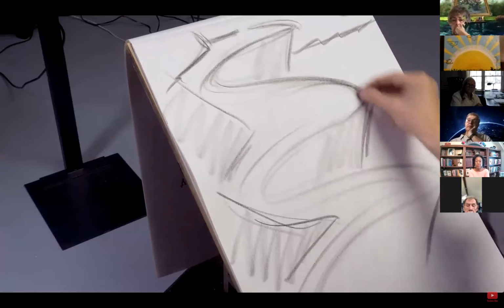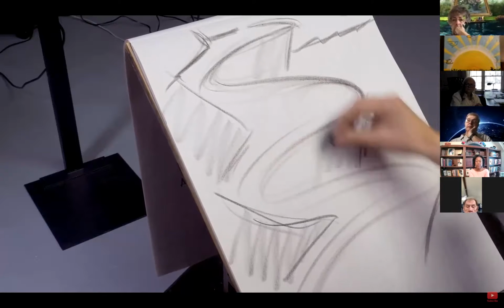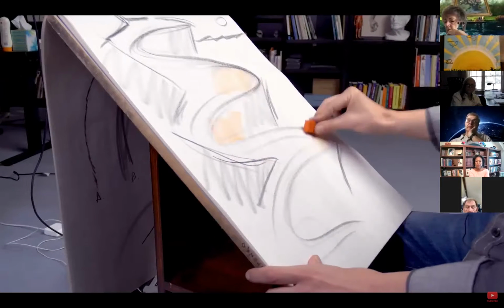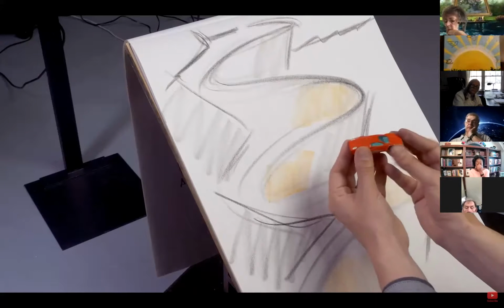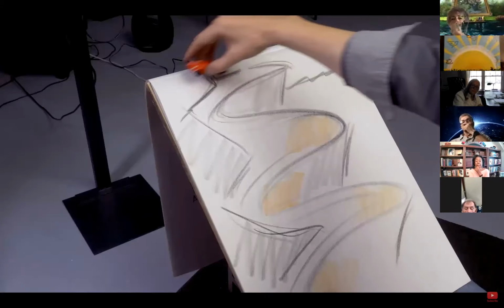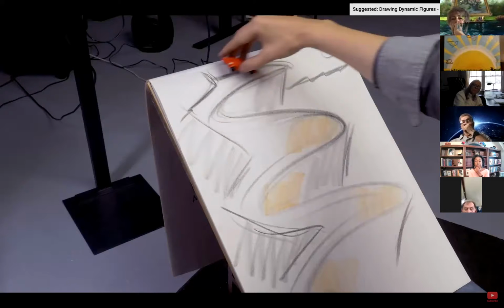And every time I hit a curve, that's where the most applied force is again. And I want to really feel that, right? So every one of these curves would be a new applied force pushing on a directional. So, like I said, my favorite metaphor here is driving, race car driving. What we want to do here is try to get our mind into a place of thinking we're actually driving through the figure. So we kind of come in like this, and it should sound like this in your head as you're drawing with force, right?